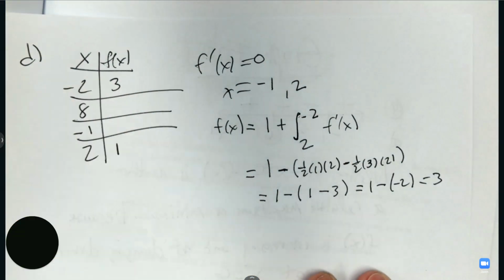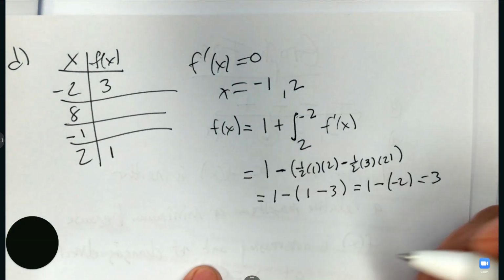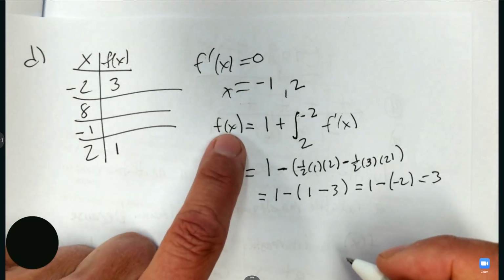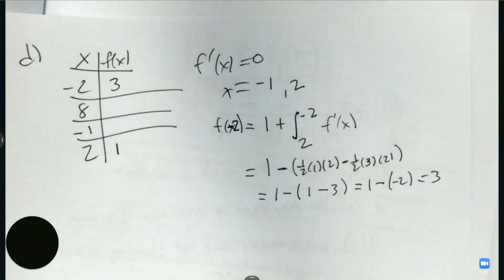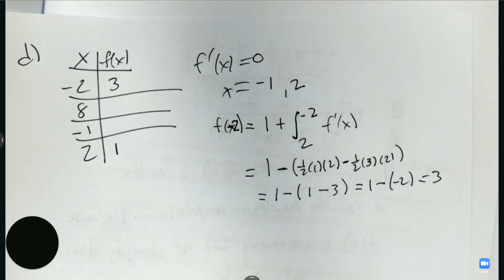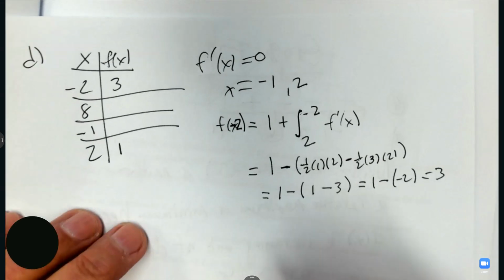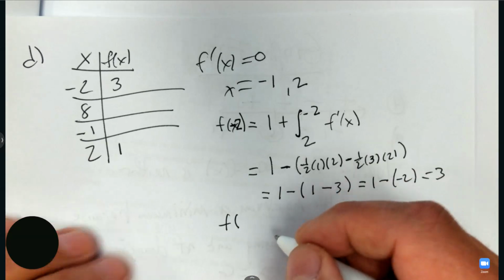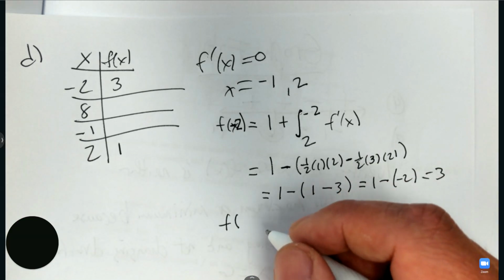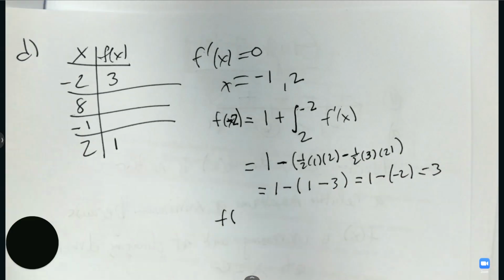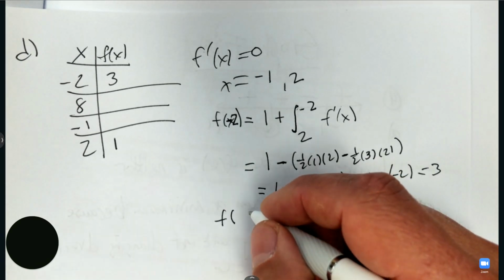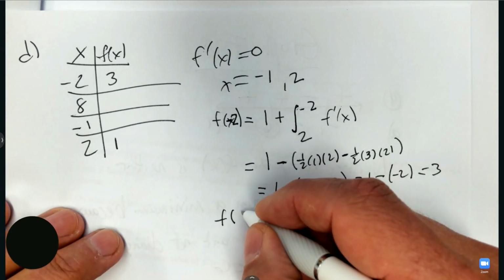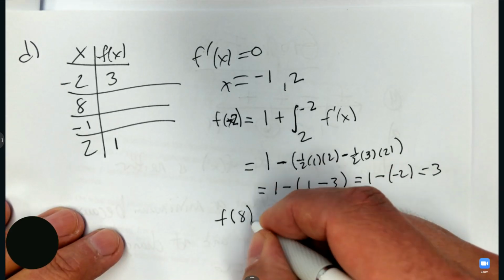And now we need to fill in each one here. So the next one is 8. Sorry, this I should have said is f at negative 2. Whenever you write something on free response, it has to be mathematically correct, accurate. If we're not writing something down that's accurate, we're going to get points taken off. Different than multiple choice, where they don't care what you wrote down. But for free response, they're going to see your work and see if it's accurate. All right, so the next one is f at 8.